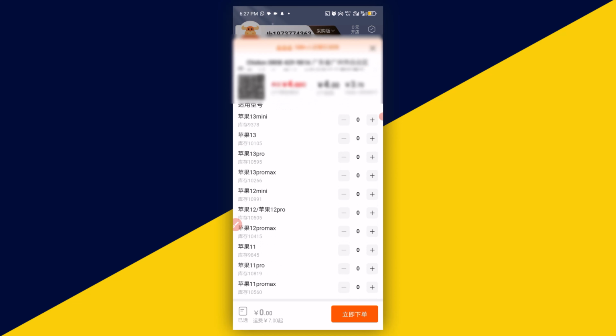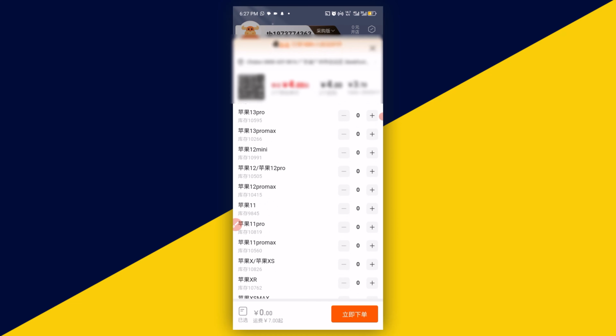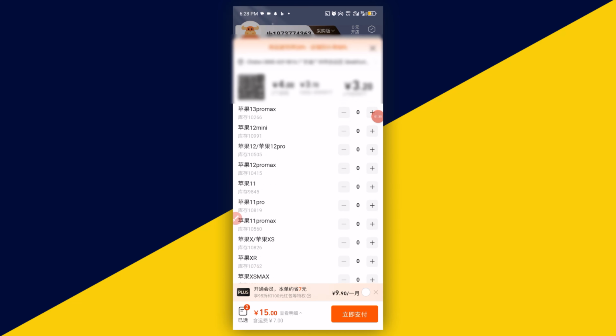Then right here, I have to add all the products, quantity, and sizes into cart from here. So I'm going to start from, I need 13. I need one quantity of it. I need 13 Pro Max. I need one quantity of it. Then I need 14 Pro Max.